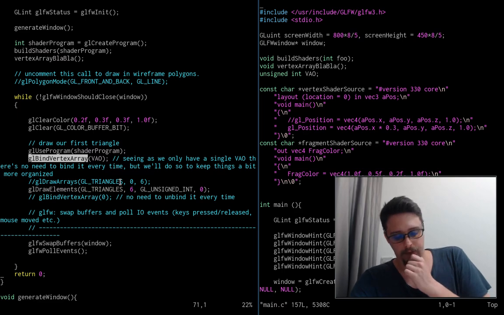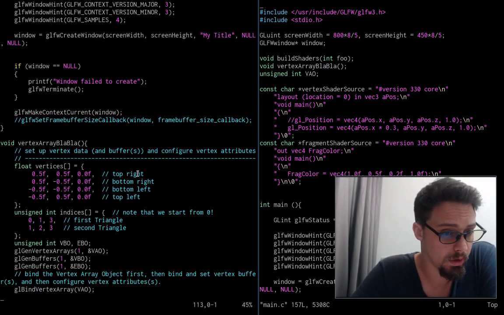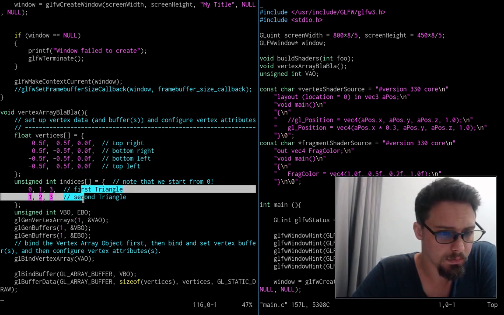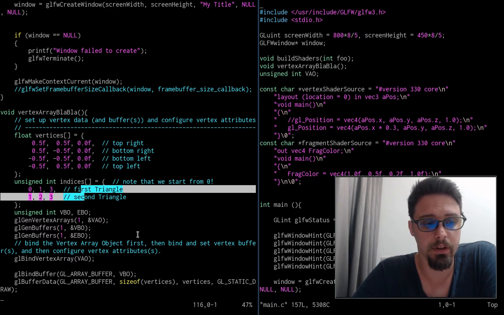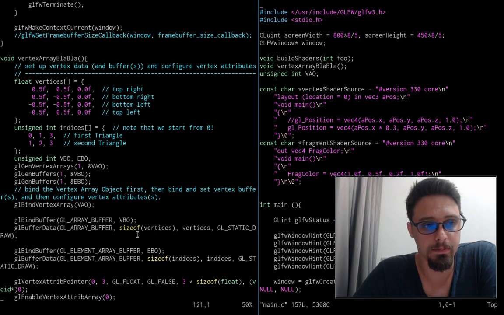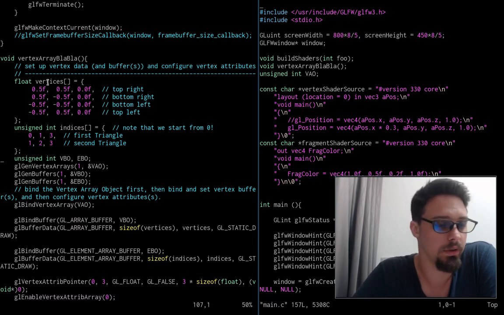For example, what we're going to do here is first a triangle. I think a triangle. This might be for a quad. Yeah, this is actually for a quad. So we have two triangles here. And so we'll start with that. Quads are more useful. And if you were doing a cube, you would probably definitely want to use different vertices. So that's an example where you would probably use a different VAO.